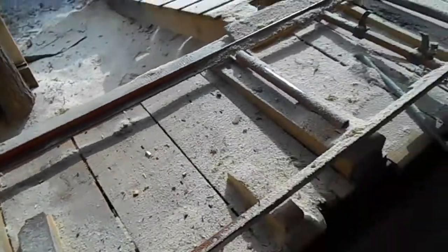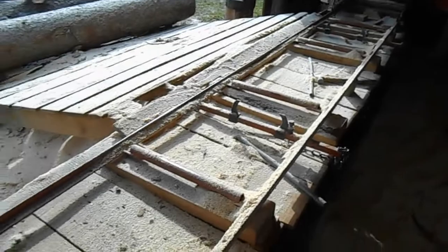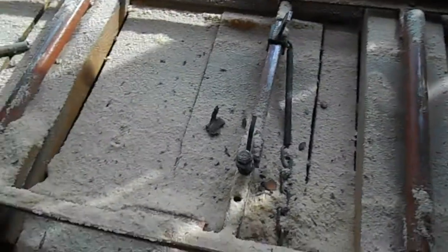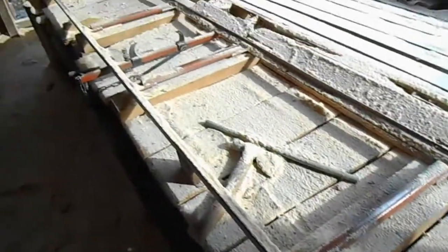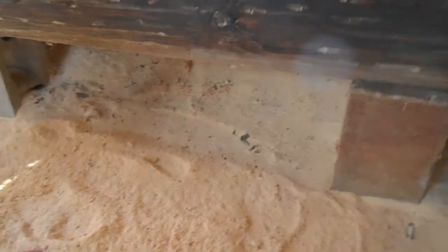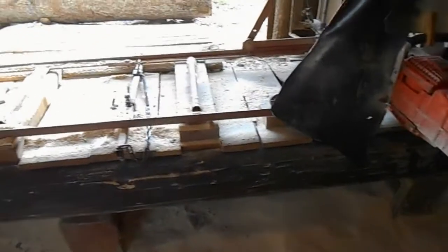I've thought about coming back in here on mine — I put these boards down so I can stand up there when I'm moving a log around, which is nice. But at the same time, my sawdust piles up on there around the log. I've thought about taking the boards back up and putting down a steel grate or maybe some wire mesh — the sawdust would drop through to the bottom under my telephone poles and I could just rake it out from underneath. I haven't really figured out a permanent solution besides just keeping it cleaned up as I'm working.